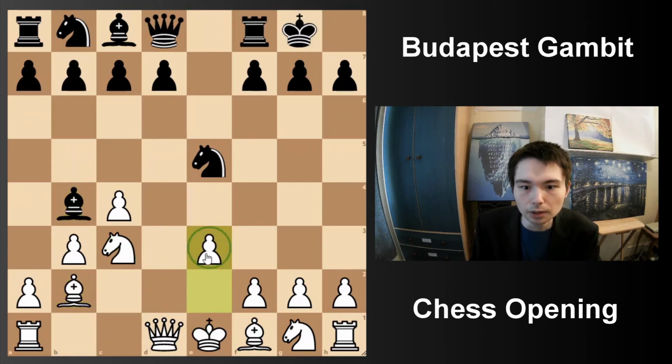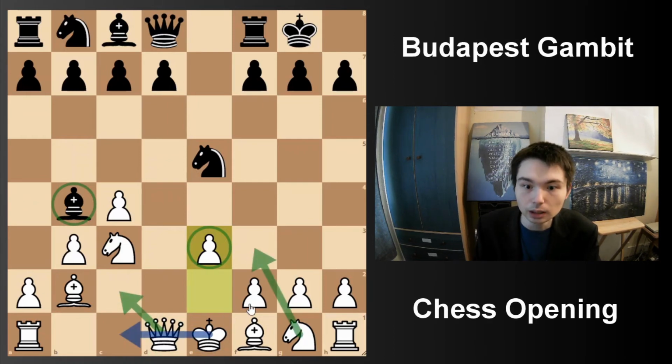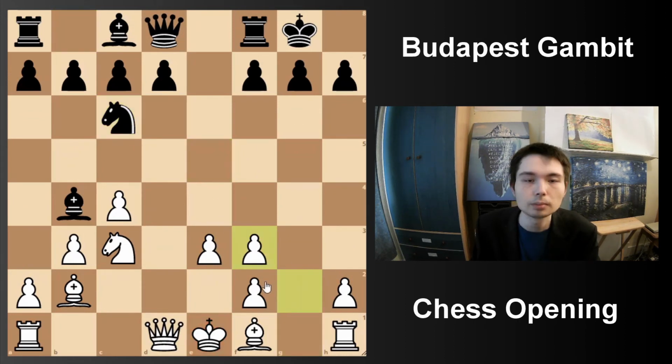Well, we have this move again. e3 is the move you want to play if you want to blunt this bishop. Normally it's on c5, but it's about blunting this dark squared bishop. So what happens now? You're going to go queen c2, knight f3, and you're going to castle. This is a very aggressive way to play. Knight c6, queen out. Or even this, knight f3, because if they take, you take.